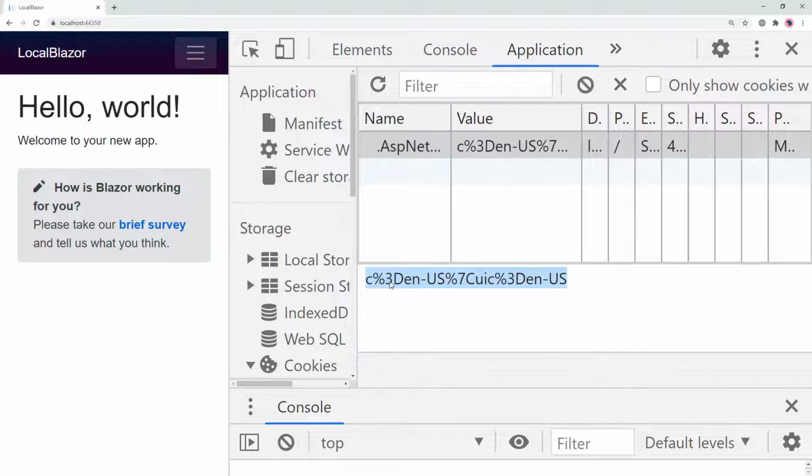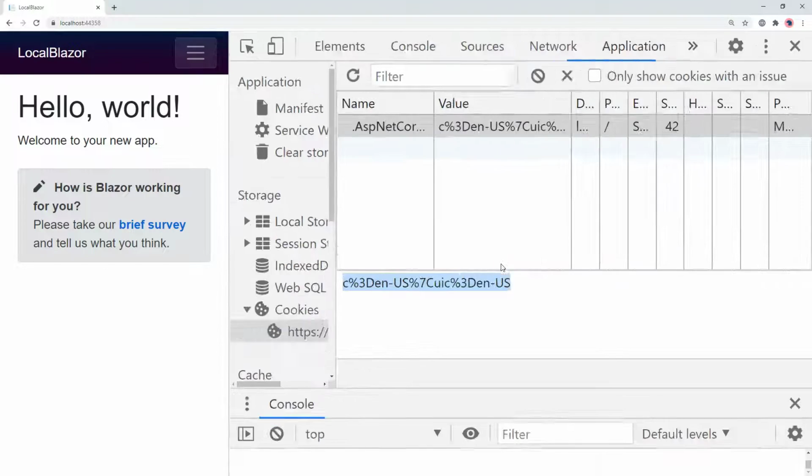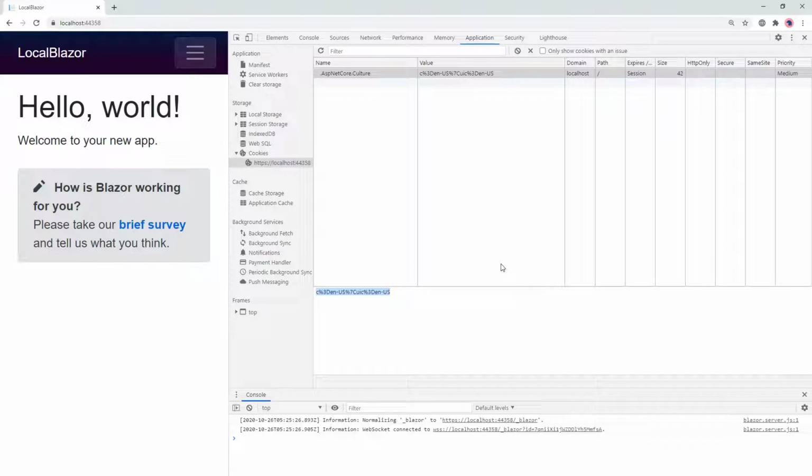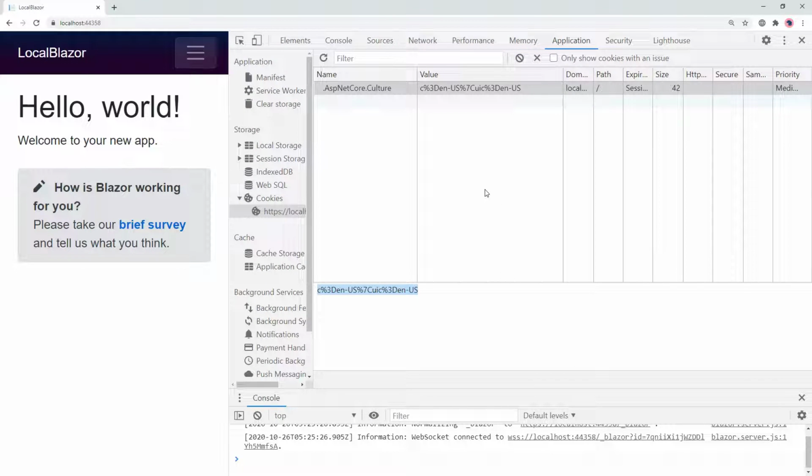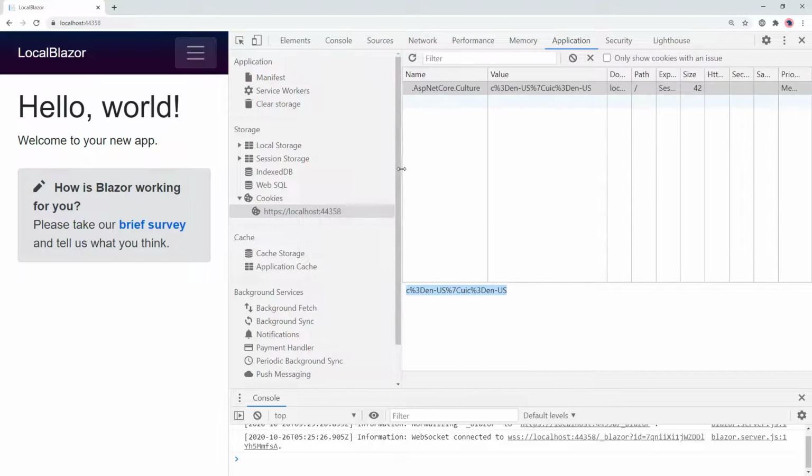So it shows us the culture and the UI culture that's set in the cookie. That's what gets remembered from use to use. So let's zoom back out here a little bit. I'm not even sure what the default was anymore. I'll zoom in a little bit more. But yeah, size is 42, I believe it's in bytes. What we can do, if you want to, is you can right click and say clear.